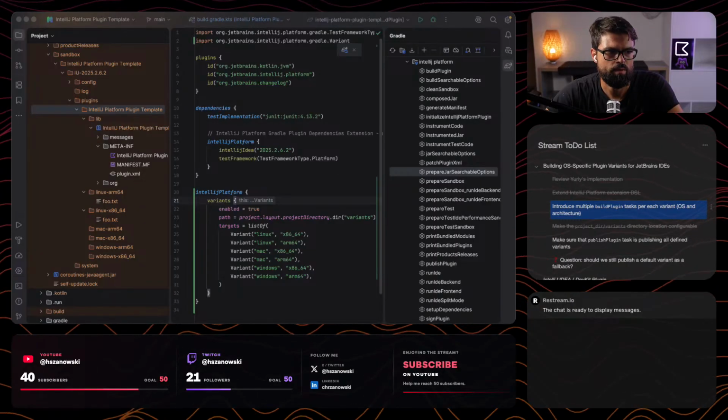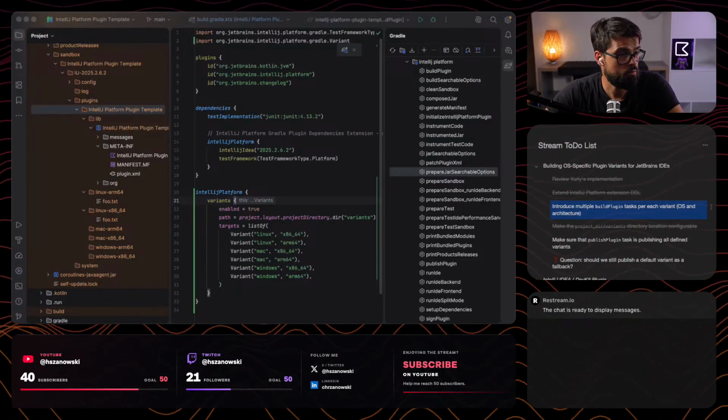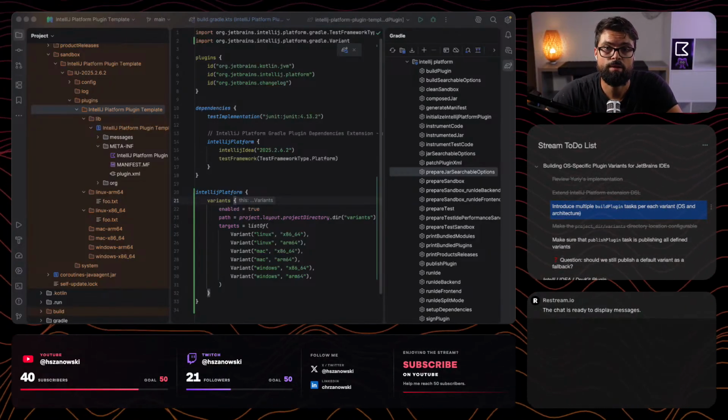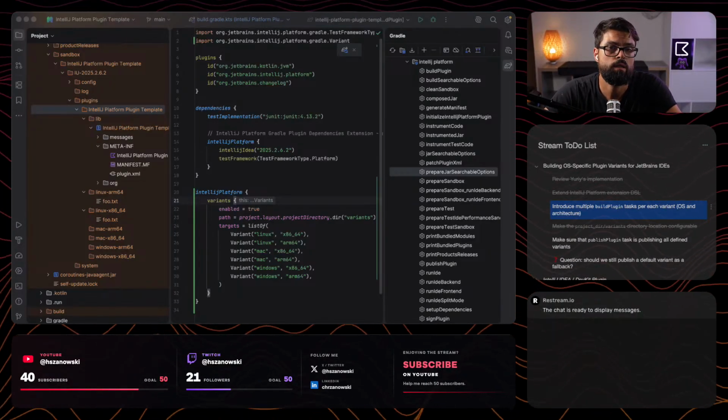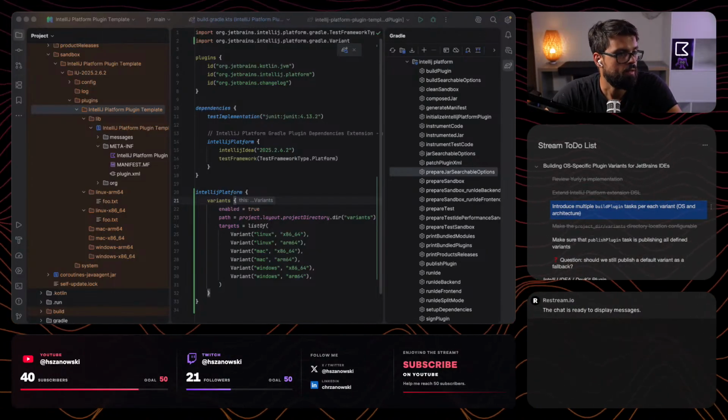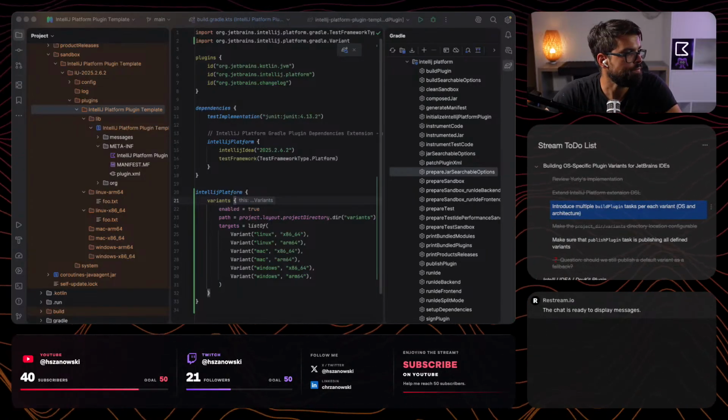So the answer is no. You either publish everything or go for the variants approach. So yeah, that simplifies everything.